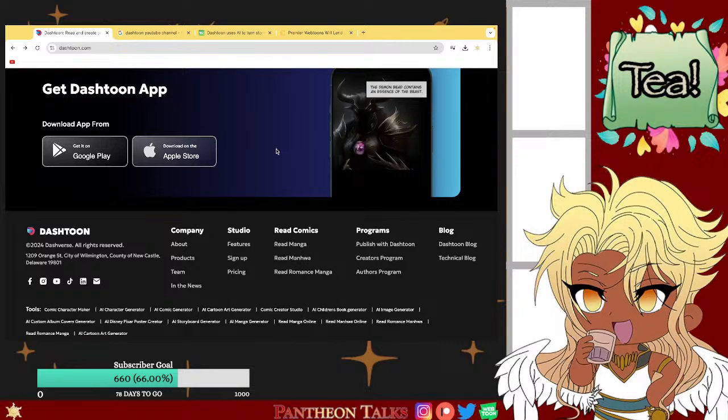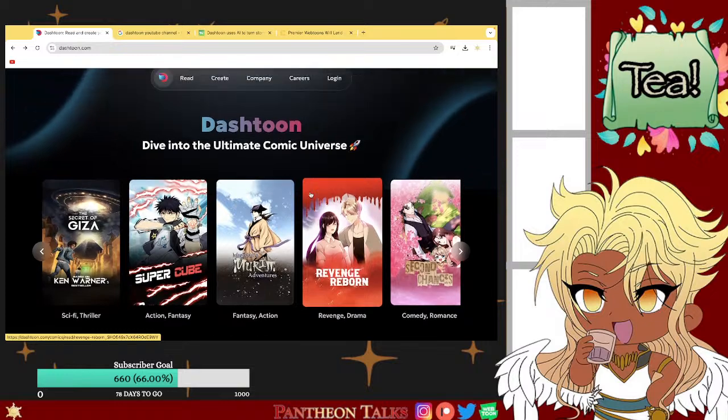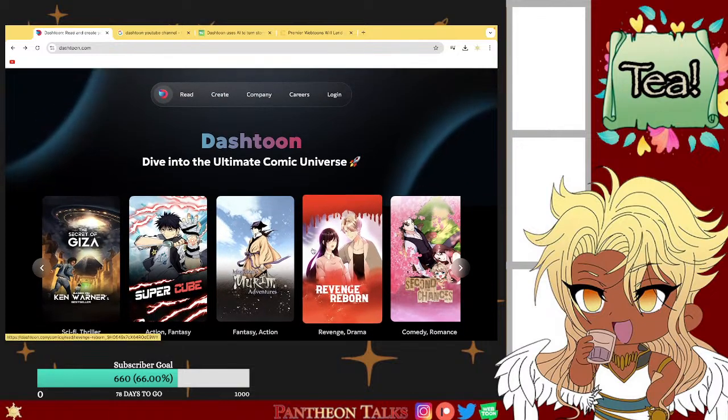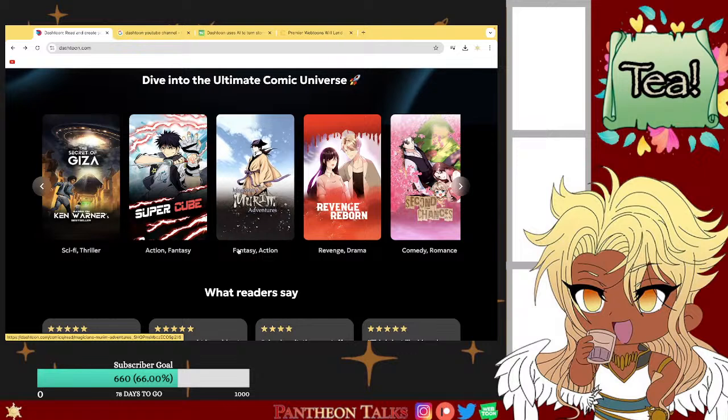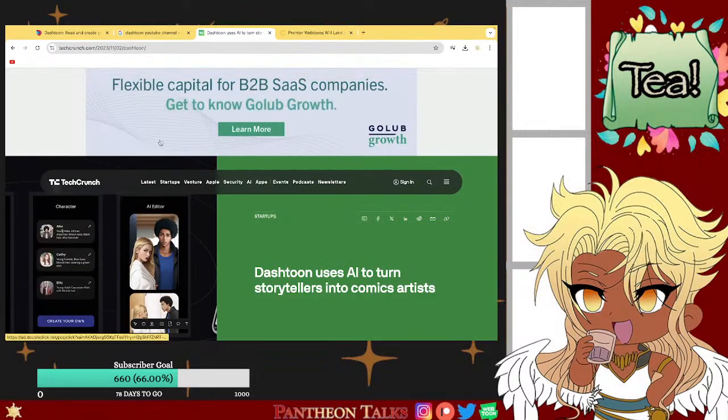I don't necessarily think this is it from my research, but I feel like this could be helpful in certain areas to kind of speed along the process for creators if they need it. It's one of those things where if I need it, I could use it. And like I said, I could also see writers using it to convey how they want their comic to look if they were to hire an artist. So let's look at this article, and it's from TechCrunch.